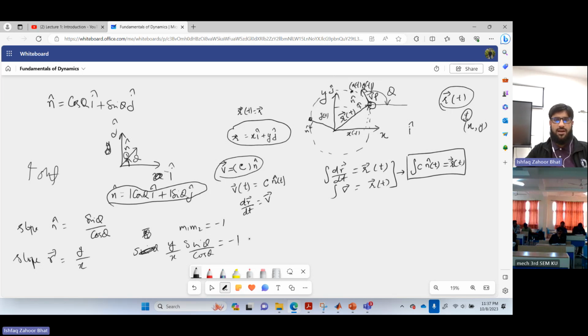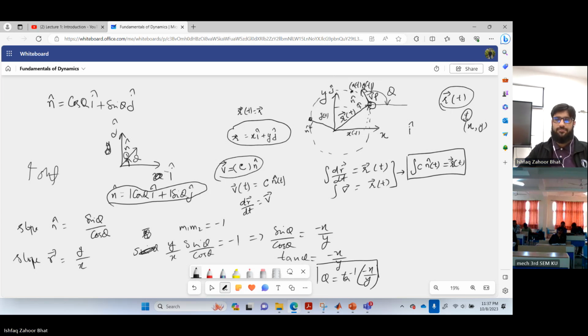So from this I can write sine theta upon cos theta equal to -x upon y. That is nothing but tan theta equal to -x upon y, which gives theta equal to tan inverse of -x upon y. Okay, so this is the theta.